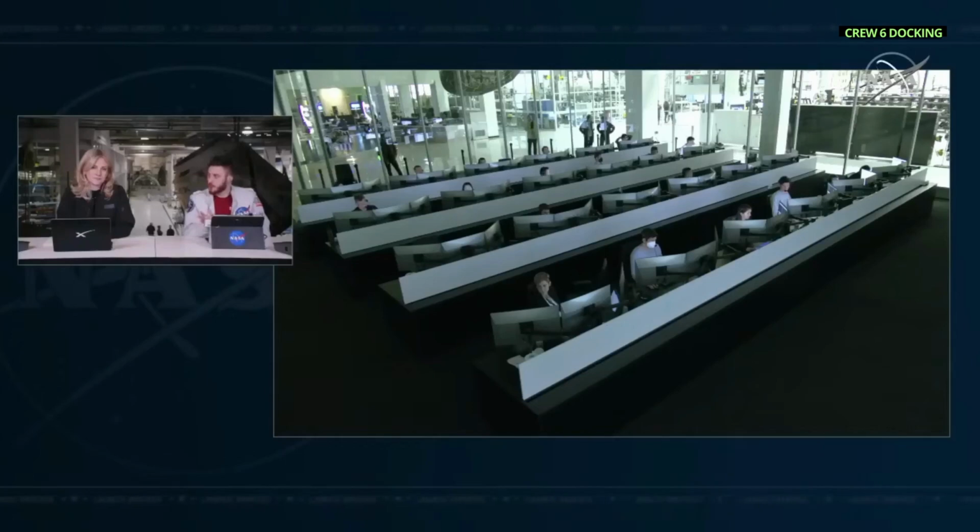Again, visuals are not a requirement for this process. We're getting plenty of telemetry and confidence from the teams on the ground. Things are proceeding nominally. Of course, those readouts from the crew aboard Dragon and the International Space Station monitoring as well. Everything's looking good. If you've recently joined, Dragon had a pretty smooth journey to the International Space Station. They launched from Kennedy Space Center.